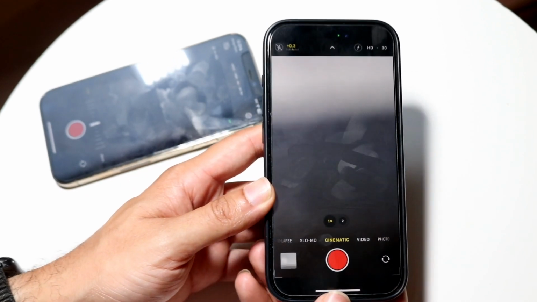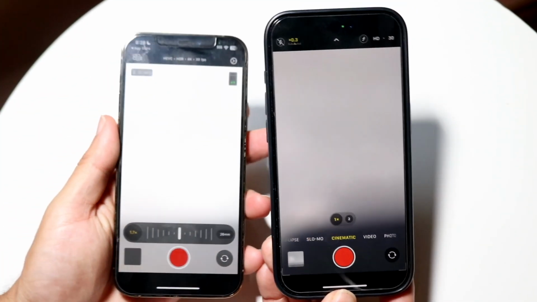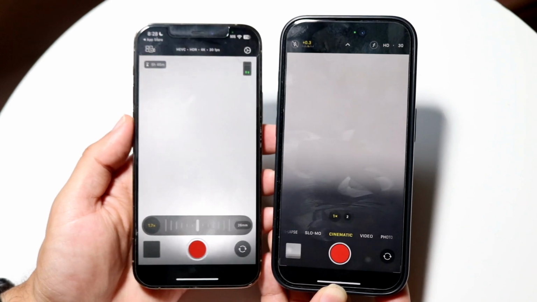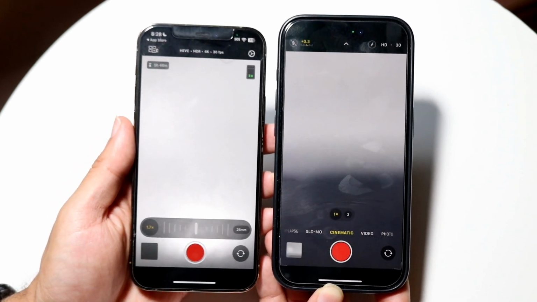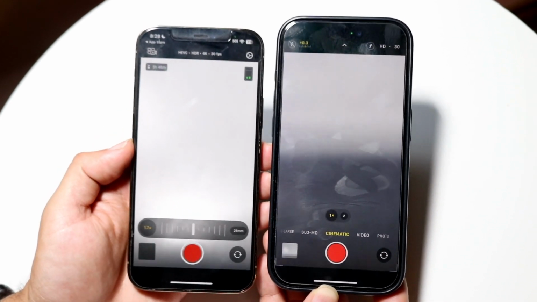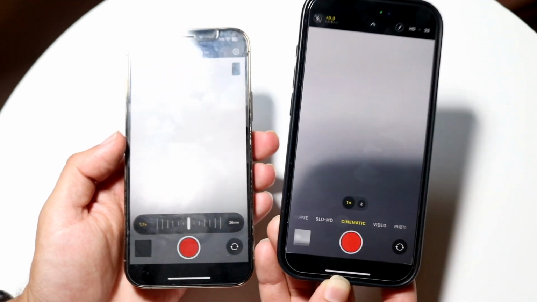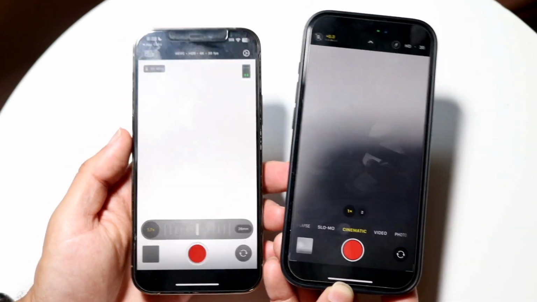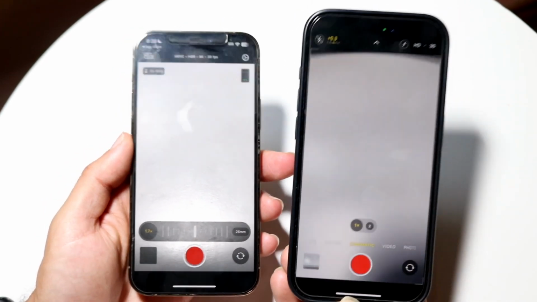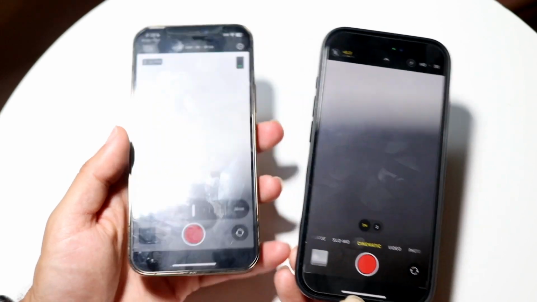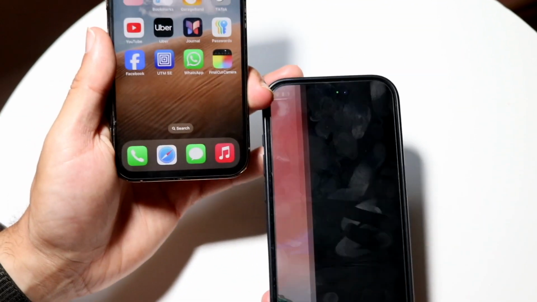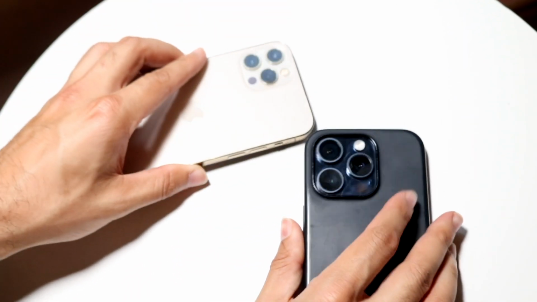So I will tell you, when it comes down to pro video use, Final Cut Camera is the best way to go. If you want the most amount of control, that audio source option is my favorite thing ever. Within stock iPhones though, if you're just trying to make some videos here and there, don't even download Final Cut Camera. The stock camera application is more than enough for a lot of people. So that kind of covers it.